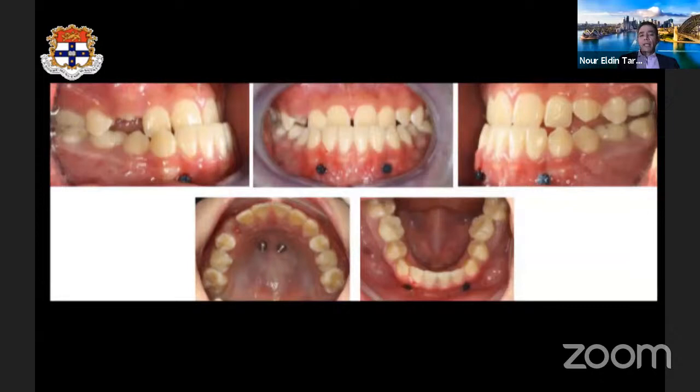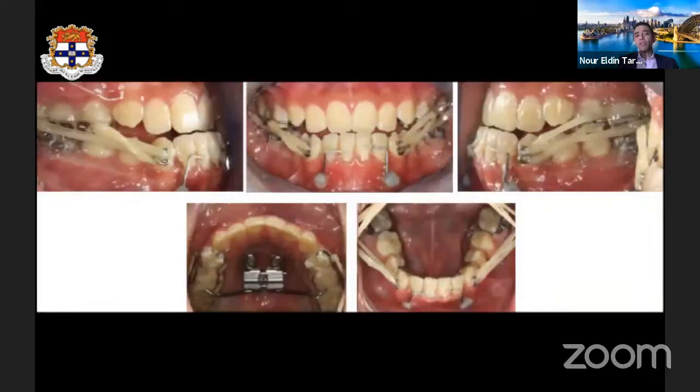So what was done there, they received 2 Benefit implants in the palate and 2 mini screws in the mandible, and then a rapid maxillary expansion with a bonded appliance, and then an indirectly anchored lingual arch to the incisors, and then elastic wear after a protocol of Alt-RAMEC for 9 weeks.